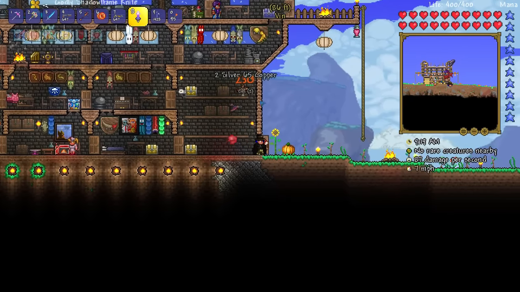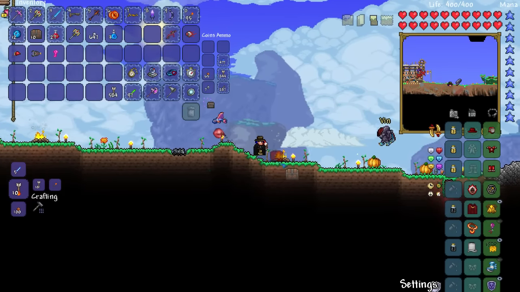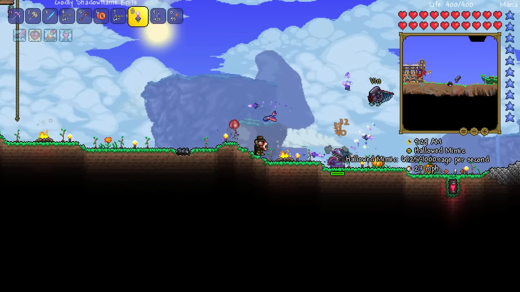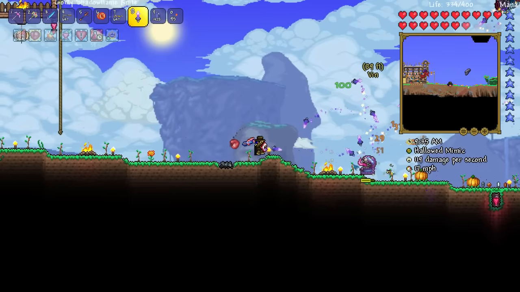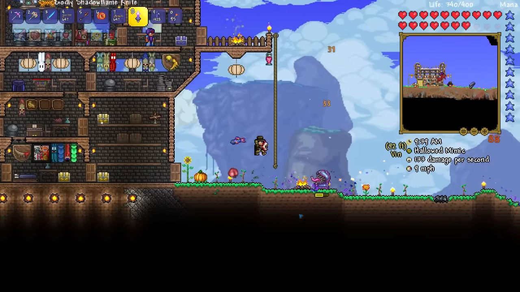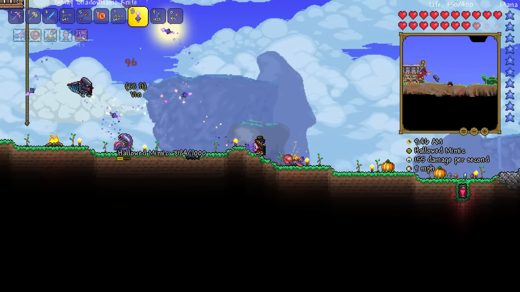Alright. I'm going to try and take this mimic down. Yeah, I'll help you with that. Here we go. And then I'll build this thing. Here we go. Oh, yeah. Oh, God. 169 damage. Just trying to tell you something. Oh. Got him. My fault. These are doing great. Yeah, these knives are awesome.